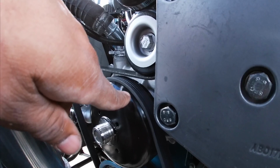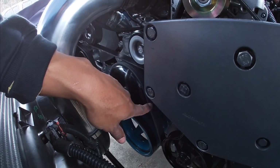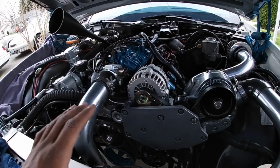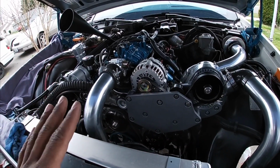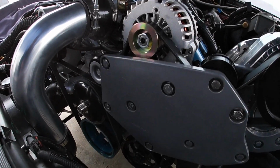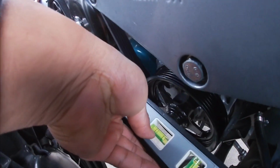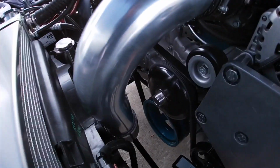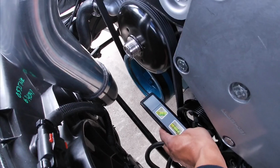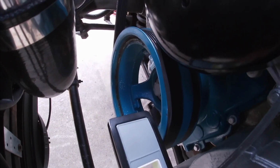So I took a video of me bumping it because I wanted to see which way the crank turned, and it seems to be coming from somewhere in this general area. I had the other belt hooked up without the AC, and with the other pulley, so I knew everything was working fine before I tied the AC back in with this belt. When I took a straight edge, the pulley looked to be off a little bit anyway. When I took a straight edge like this on the edge of it here, hold on, if I can do this with two hands. All right, so there's a straight edge right there. I have it on the pulley, and if you guys can see down here, look how much that pulley is off alignment from the balancer.